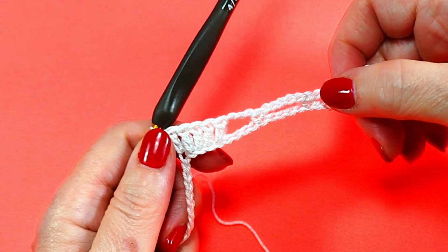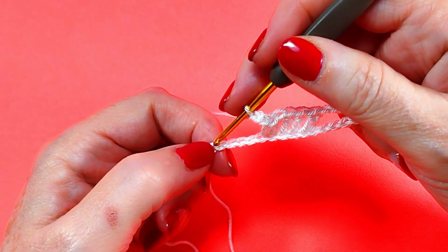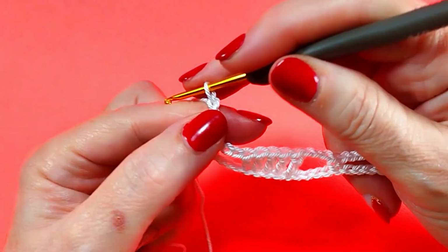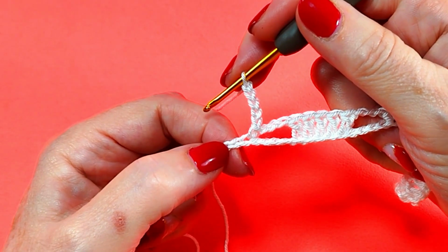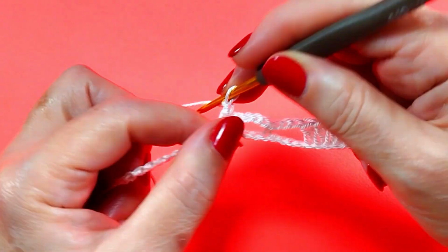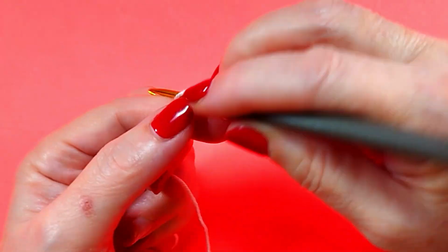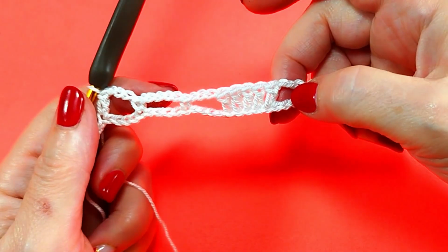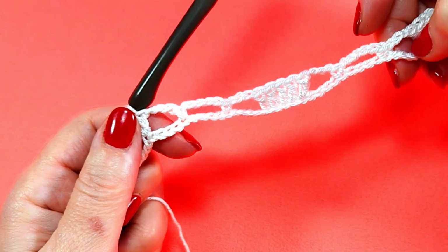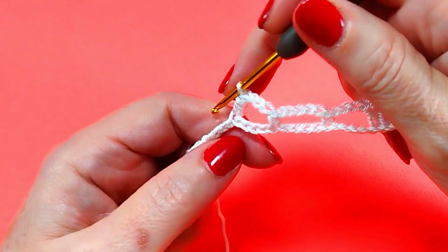Repeat the sequence until the end of the row. Finish the row with 5 double crochet.